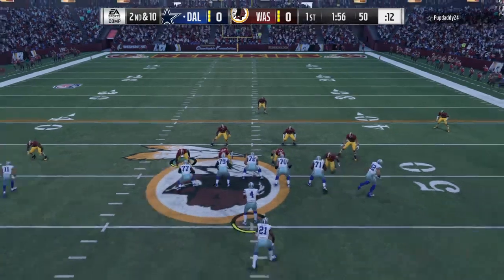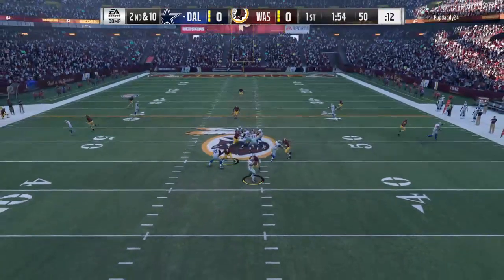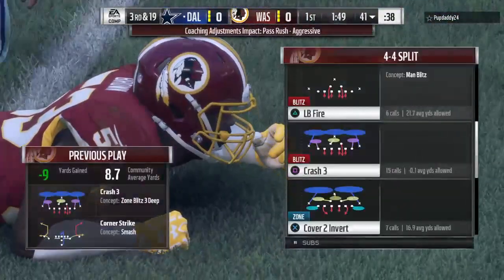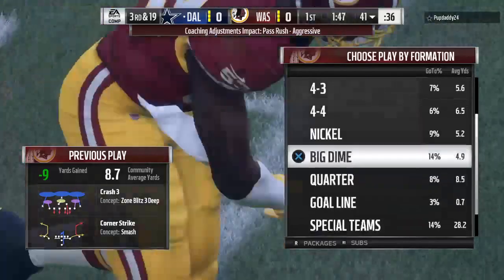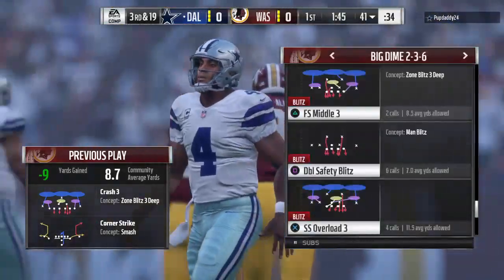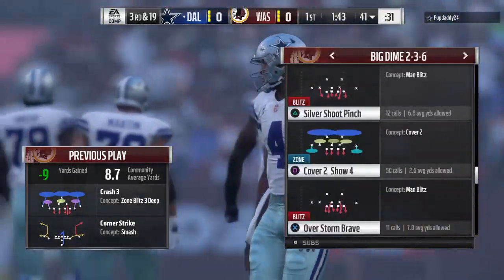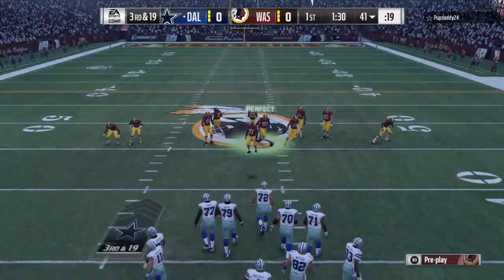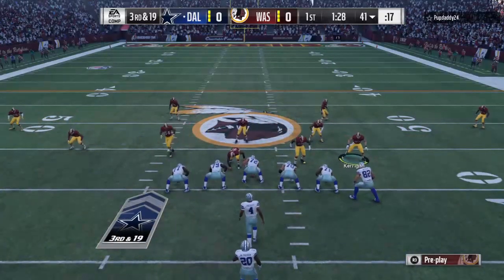Prescott now from the 50. Rush coming, and he's taken down. Zach Brown. Not dropping into coverage. He comes on the blitz and takes him down for a loss of 9. They'll need a big play here. Will Dak and the Cowboys after the sack. It's 3rd and long.